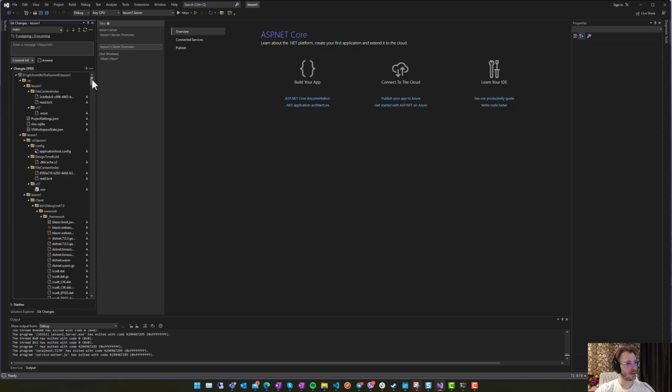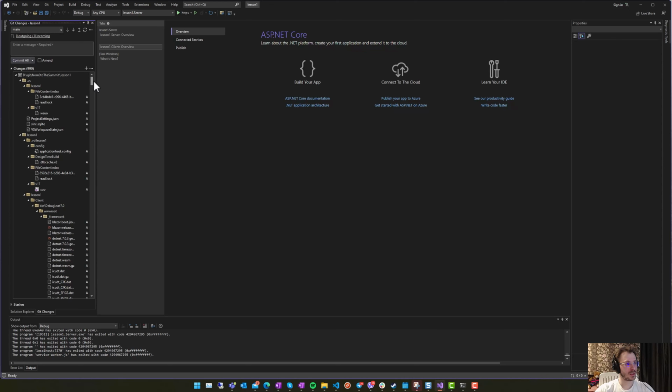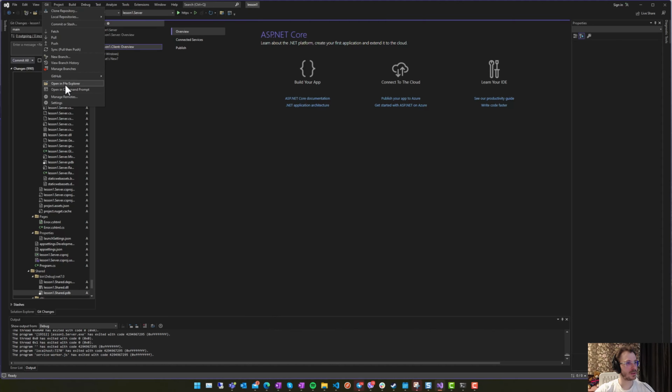And as we remember, we should not commit, for example, DLL files, PDB files. We should not commit all these files. And the solution is to add a gitignore file. And where to take this ignore file? It's a good question. Yes, we remember it was absent in GitHub itself, but Visual Studio can help you.